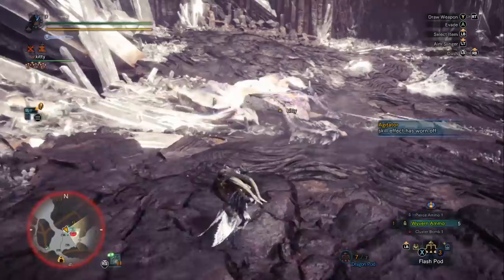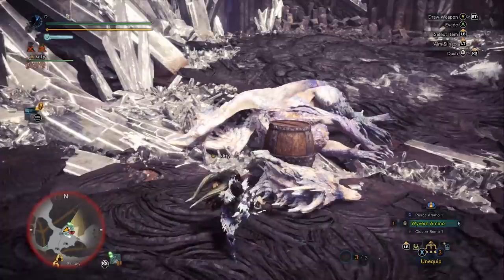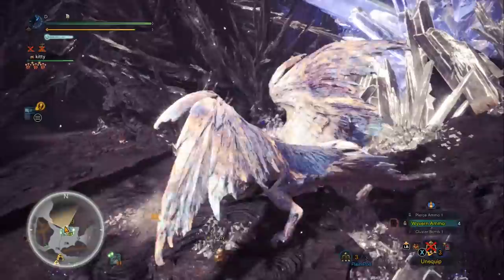He's going to sleep, and that's because my Palico has the Bond Ball. The Rotobond Ball puts a monster to sleep, and you can wake them up with the Wyvern Ammo, which is nice because we actually do have Wyvern Ammo here. We don't have artillery, though, so you could trade out that crit eye for artillery, but I wouldn't do that. There we go. There's the wake up. Dealt a very fine 1,200 damage total, I think, there. Maybe a little higher than that.